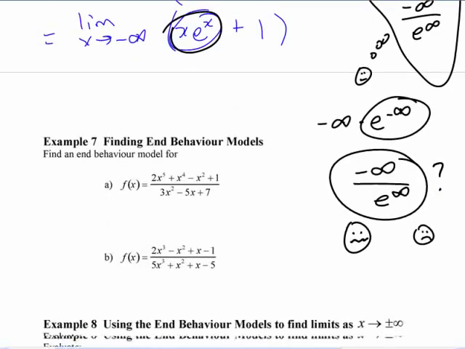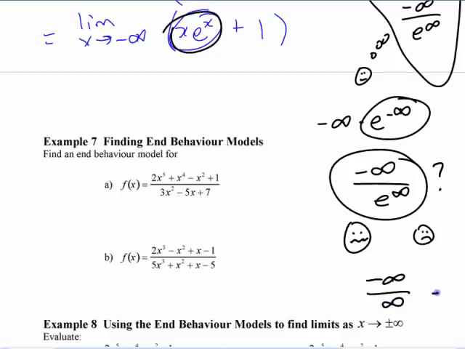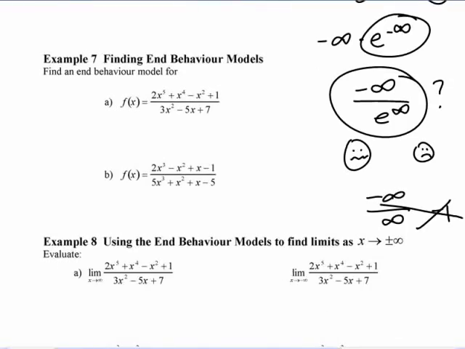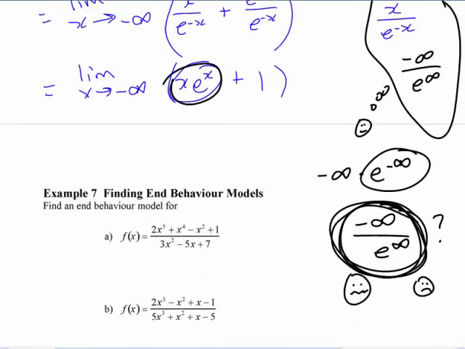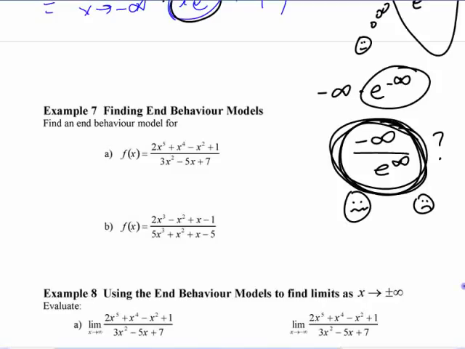It would be tempting to say e to the infinity is like infinity and negative infinity is negative 1, but it doesn't work that way. This example is actually slightly beyond what we're going to do in this course. If you look later on at one of the chapters, like chapter 7 or I think chapter 8, when you have things like this that are hard to put together in your mind, you'll study that if you take a full year calculus course at a university. It's called an indeterminate form because it's hard to tell what's going on there.